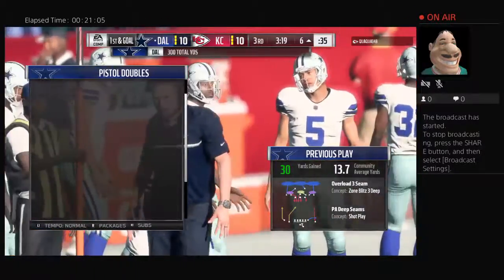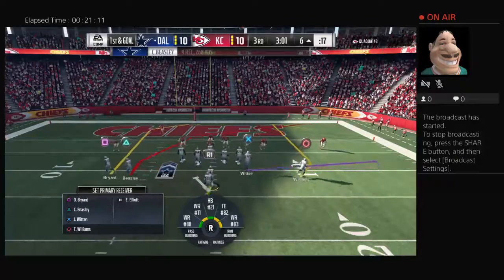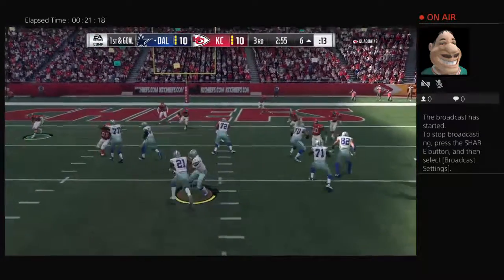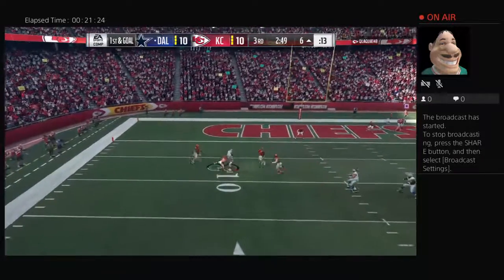Usually hitting a deep post pattern, as we just saw there, for a big gainer, that's tough to do because you usually have a safety or two in the middle of the field. But if you hit enough crossers and underneath routes and curls, you start to get those guys creeping up, wanting to make plays on the football. It's the equivalent of a changeup in baseball. You show your other stuff, throw the changeup, and on that play, it worked for big.